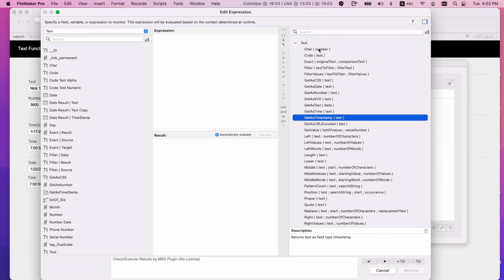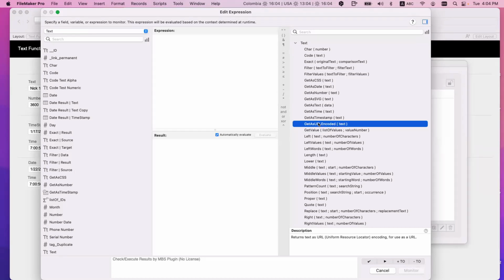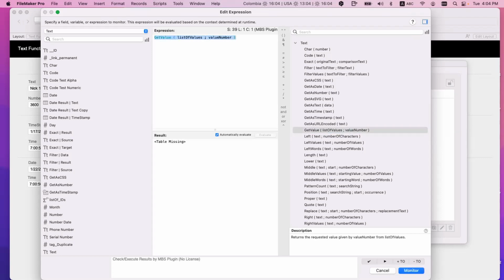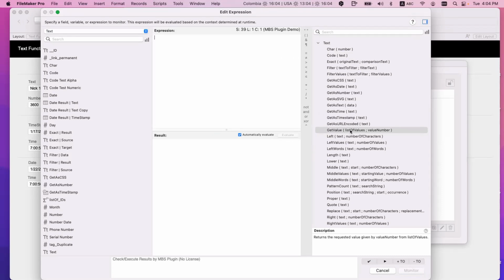We did all of those. The Get functions, as you already coded, are too specific, so I don't want to spend time on them. They are very specific, so I will come back later to those by category. Those are all URL, all HTML, I'm going to run through them later, but I'm going to focus on the most used and the most useful functions that we have in FileMaker. So today we start.